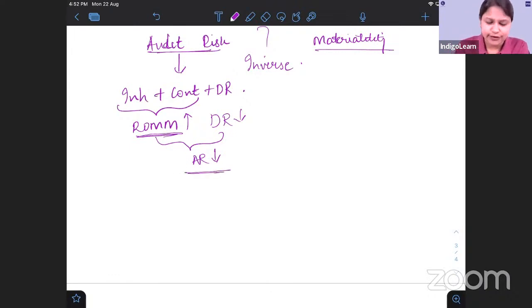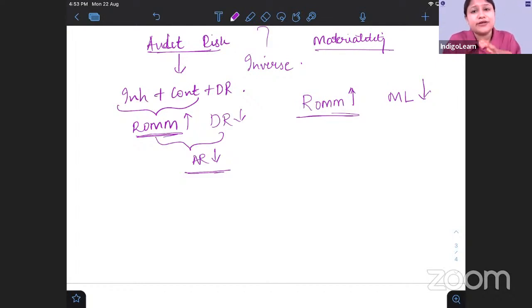Correct? Now listen to the concept carefully. Suppose you have identified that the risk of material misstatement is high. Then obviously you are going to keep the materiality level low. If the risk of material misstatement is high, that means you know there are a lot of misstatements in that particular area. If you take the example of debtors and you believe the risk of material misstatement is high, what will you do? You will keep the materiality level low. Why? You now have to check a larger number of transactions.